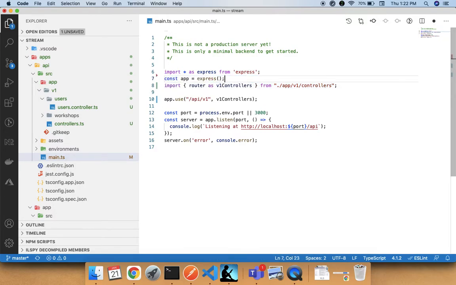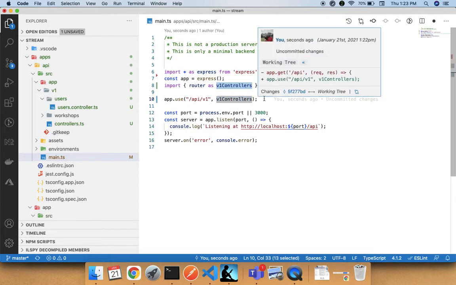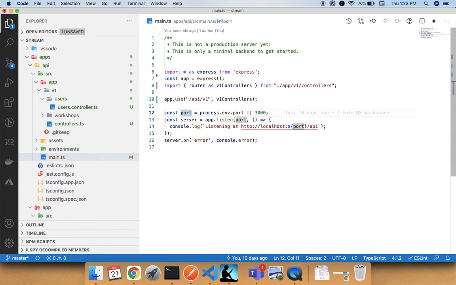Then it creates an instance of the app, and here I am saying that whenever any request comes on API slash v1, then forward that request to this router. Okay, this is just a configuration, and then I have defined this port number, and then I am listening to that port, and the server starts.